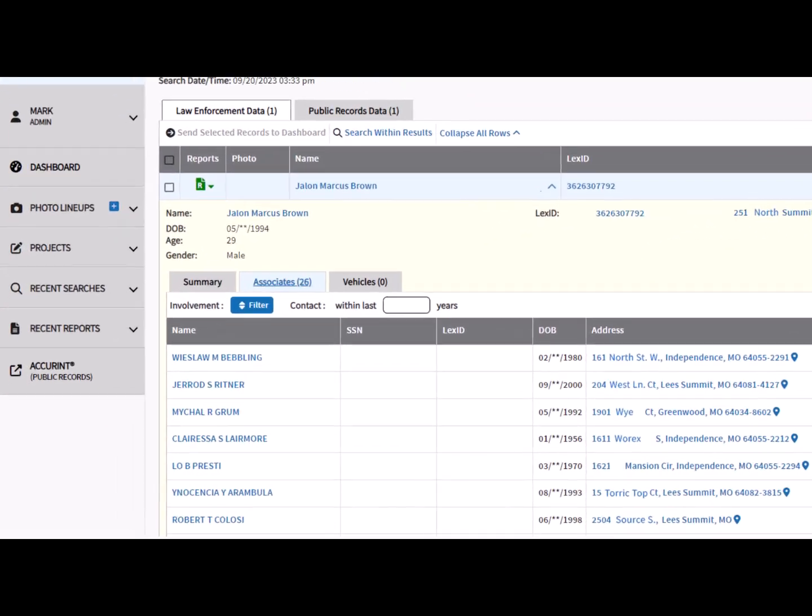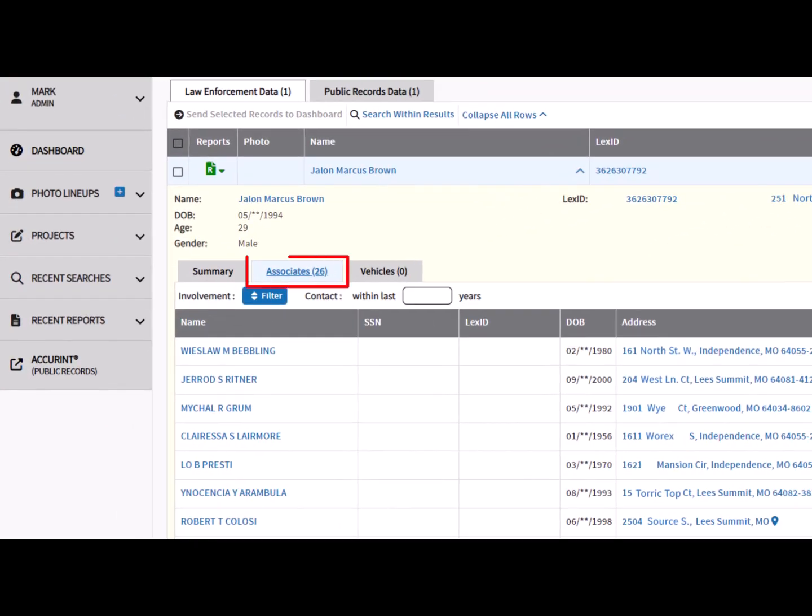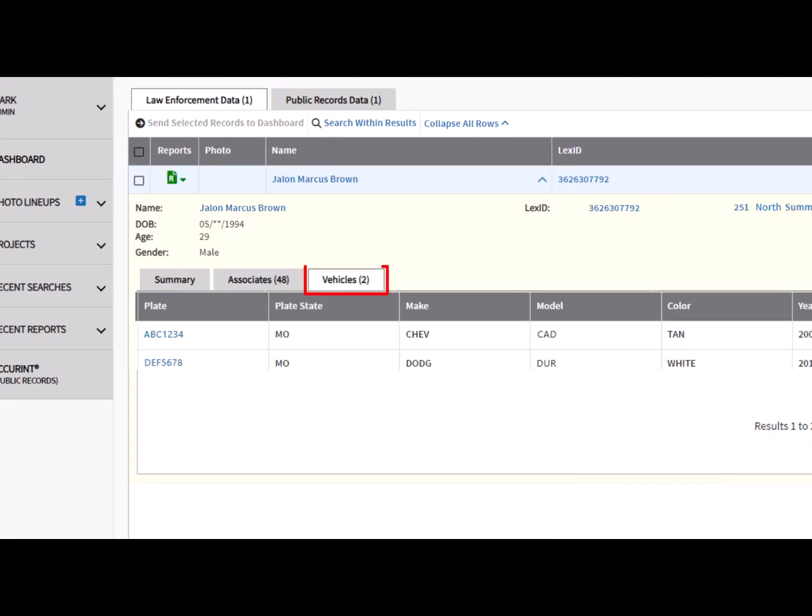To see details of any report, click on the report number. This will show details to include the persons involved and the narrative of the incident. The Associates tab represents all of the individuals listed in the law enforcement reports, regardless of their role. Likewise, the Vehicles tab lists all of the vehicles listed in the law enforcement reports, regardless of ownership or role in the report. This information is extracted from the contributed law enforcement reports listed in the Summary tab.